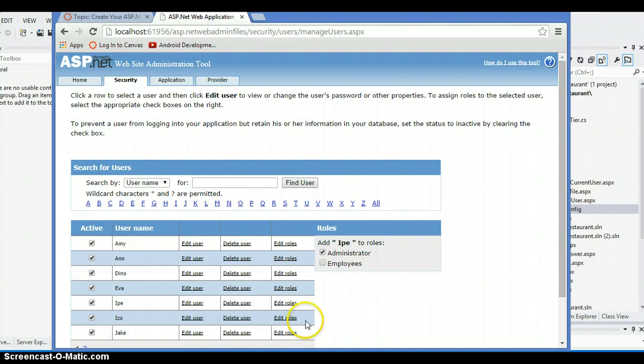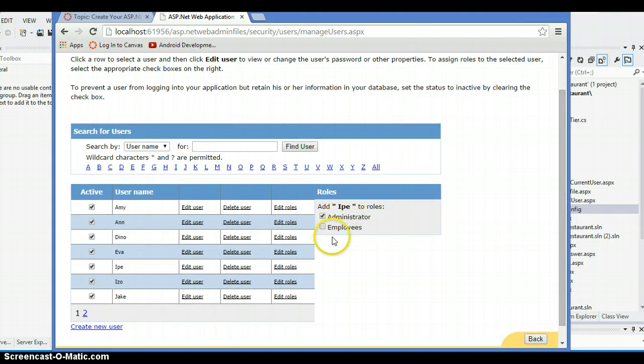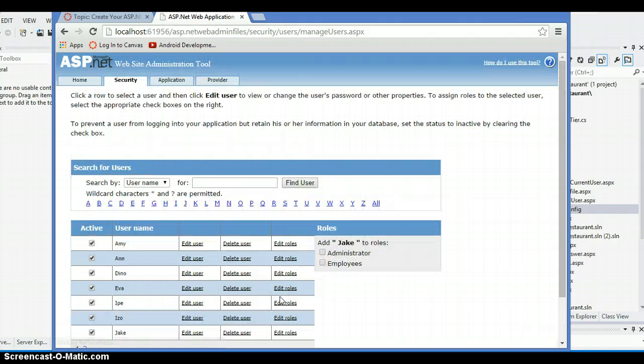And somebody like Jake, oh no, he doesn't have. This guy here is supposed to, yes, he has the employees role.